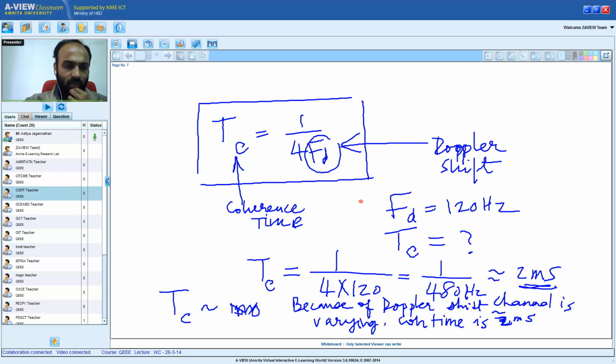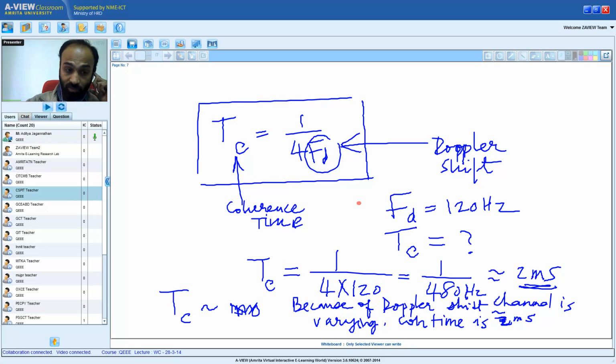There is a question: what is fast and slow fading? Well, it's complicated to define what is fast and slow fading. It depends on the application. If the channel variation is faster compared to what the application demands, or faster than the rate at which the channel can be estimated, then it is fast fading. And if it is not that fast, if the user velocity is very slow so that the channel is constant for a long period of time, then it is a slow fading channel. Right?